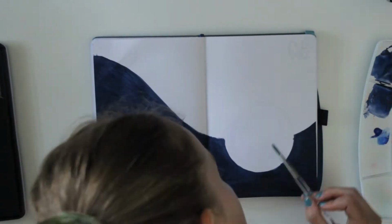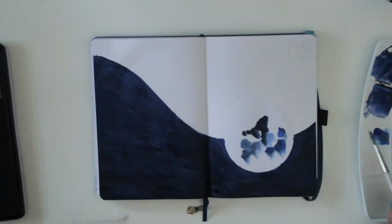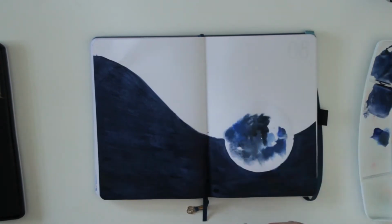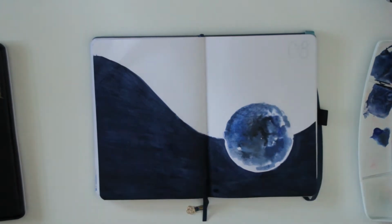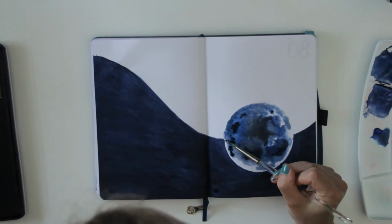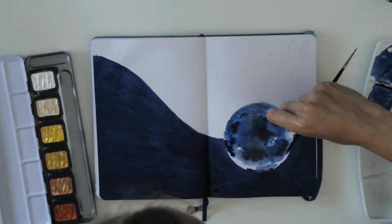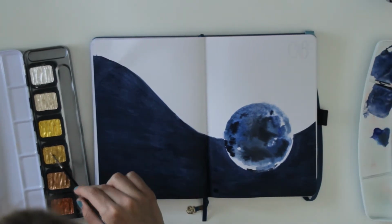So I'm using the wet on wet technique, which is where you first make an area wet with just some water, and then you apply the paint, and because everything is wet, all of the paint will start to flow into each other and create some really nice effects, as you can see here. I don't know what I was trying to paint, it just kind of looks like a blue moon, I think, and I really like that.